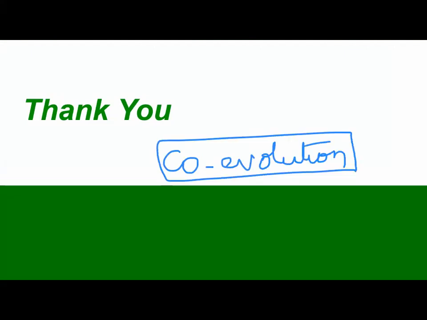We call this co-evolution. We say this particular pattern is called co-evolution. The bee is changing color patterns, and the flower is also changing its color patterns. So that's a very interesting thing here. Okay, so we're not ending here. Examples are very, very important in this particular case. That's why we will learn the same pattern from another angle.